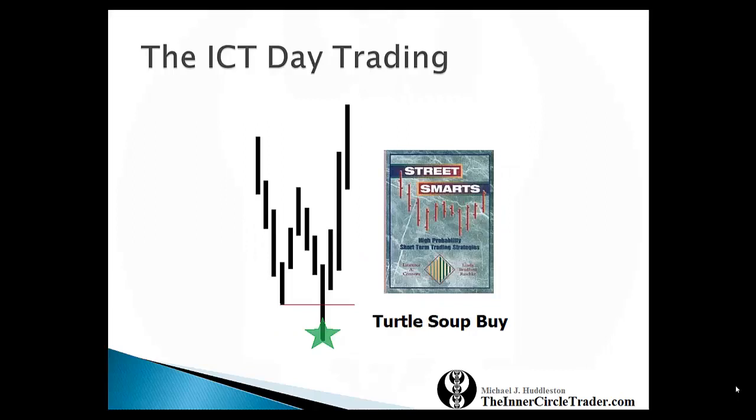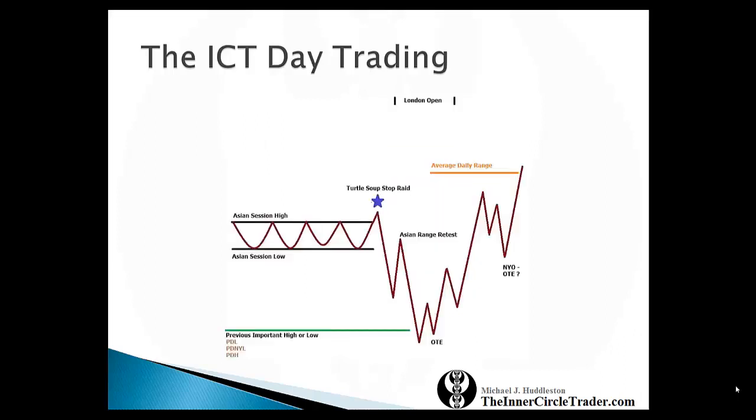Okay, we have a low, and then when that drive lower goes below that previous low, that drive lower where the star is, that may be occurring right at London, and you have that indication right here where you had the optimal trade entry, the OTE at the bottom. That may be the formation of the turtle soup. That's why I gave this idea, because I want you to kind of dovetail these pieces of the puzzle over the last 5 years that I've been teaching all these things just in foreign exchange. I've taught rather these things in private groups and one-on-one sessions for a lot longer years.